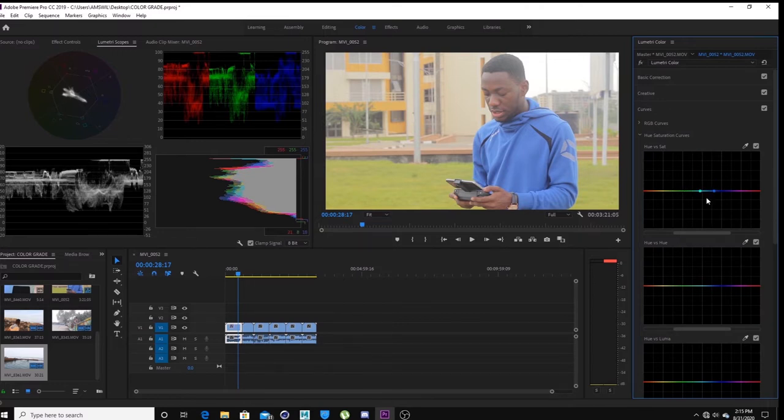Anytime you have the vector scope, let's say you want to push the blues in this footage because the blues are a bit dull. We decided to push it so high. You can see the vector scope is spilling outside the line. The furthest your vector scope is supposed to go is this line. It's not supposed to go beyond this square. Other than that, it's beyond the broadcast range and just oversaturated. And trust me, this is not difficult to do at all. You just have to read what you do. So this is the vector scope. Just have an idea that the vector scope, this white stuff here, is supposed to stay within the confines of that shape. If it's out, it's oversaturated.